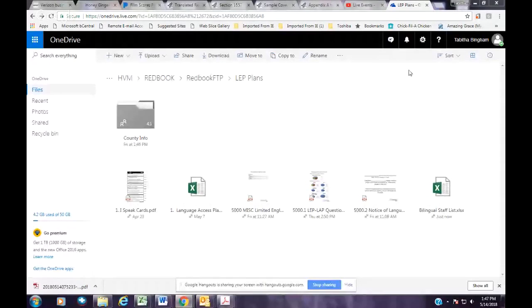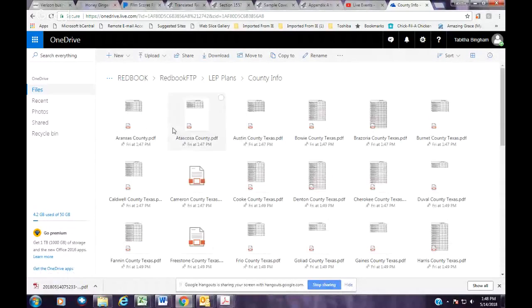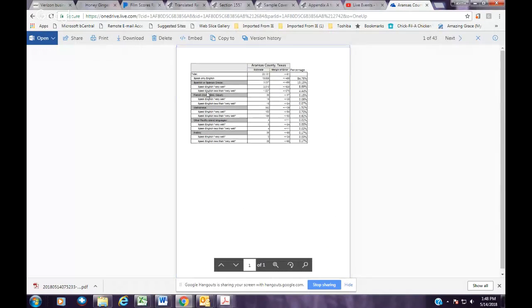This is info based on census data, and what you'll do is you'll come in here, and there's a form for everybody, and it just has, based on census information, how often or where you might come into contact with the languages that you may encounter of people who speak English less than very well in your counties. So, for example, this is Aransas County. You may come into those who speak Spanish, French, Vietnamese, other Pacific Island languages, or even Arabic. So those are just languages that you could possibly come into contact with.